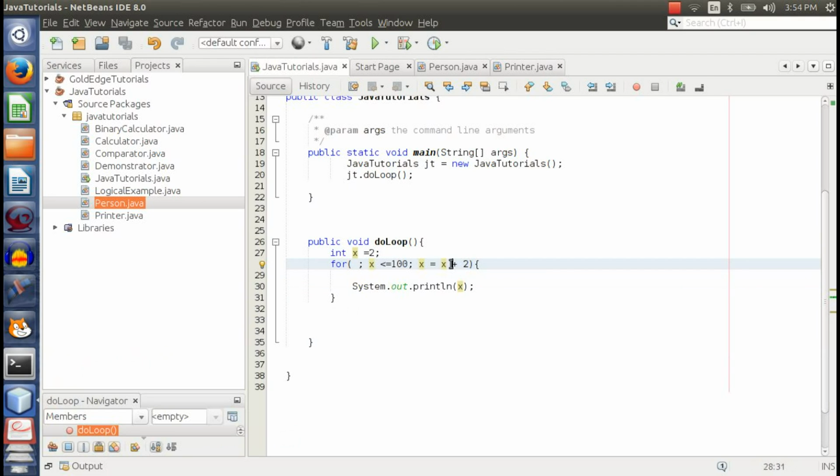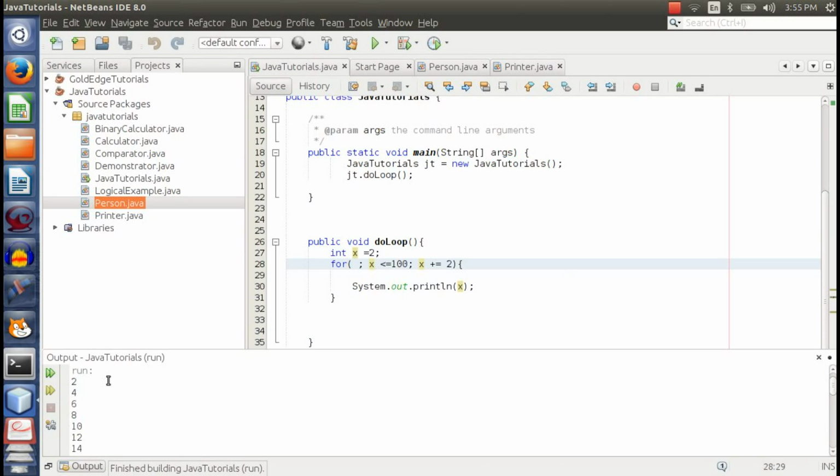You could still change this to plus equals 2. We saw this the other day as well. In the previous video, we saw this shortcut, the compound assignment operator, like the add and assign operator that we have here, and it's going to keep on doing this, reinitializing, testing, executing, reinitializing, testing until the condition fails. And you could use any expression that you want there to increment your variable. And if we run that again, we still have all even numbers between 0 and 100.